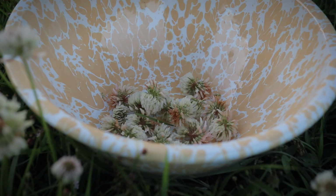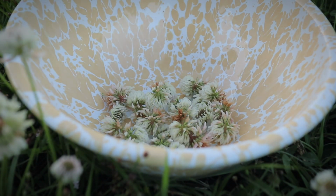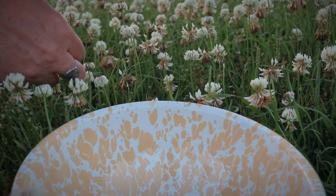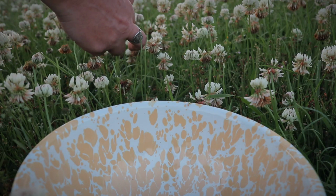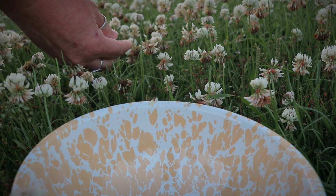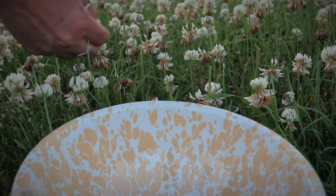You're going to need 2 cups of fresh clover blossoms, and you can use white clover to make this. You can use red clover or crimson clover. Any of your typical clover varieties would work just fine to make this. And you're going to want to pick the blossoms, but remove any pieces of stem. The stems could give a bitter flavor to your jelly, and you don't want that.